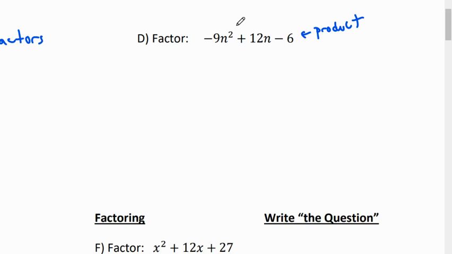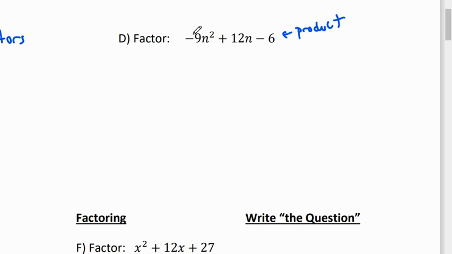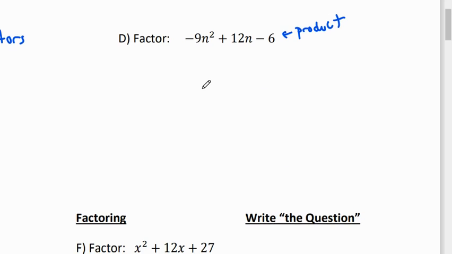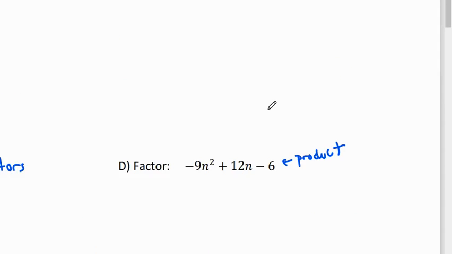This is called standard form. So in standard form, your variable that has the highest exponent should go first. Then descending from there down to the constant, which has no variable at all. All right. So number one, make sure it's in the right order, or standard form. But then when you have something that has a negative leading coefficient, you don't just factor out. So we're going to make a little note here.